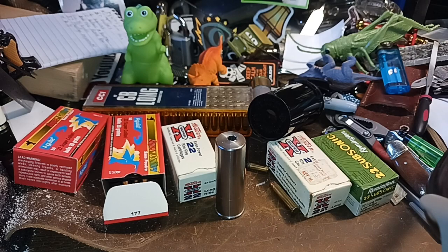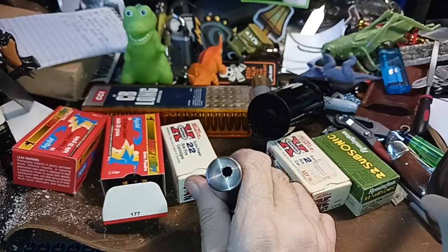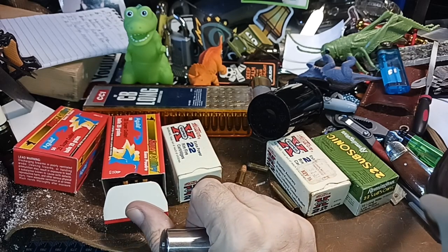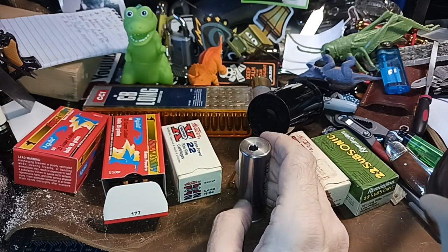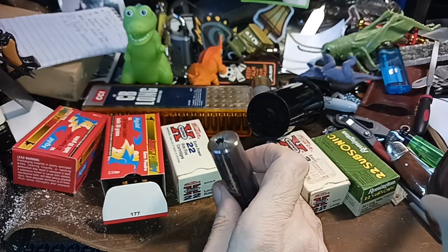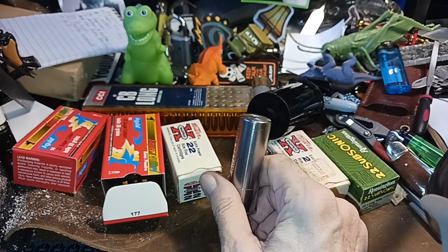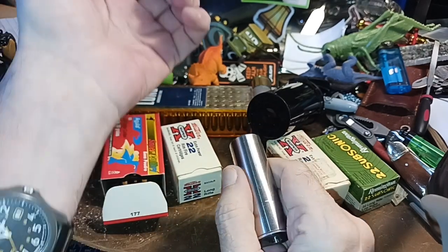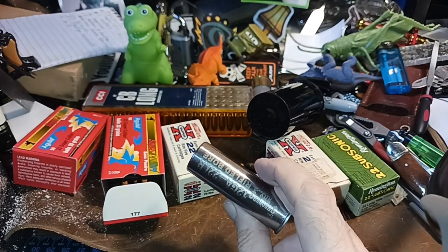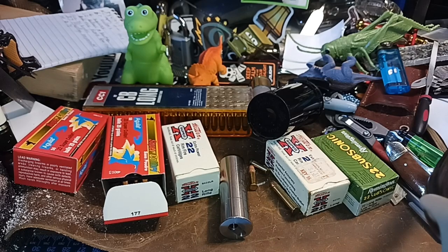These are pretty nice and I think they'll come in handy as a backpack setup. If you've got a backpack shotgun with 12-gauge slugs, buckshot, and birdshot — I've got number-six birdshot, which covers just about everything: rabbit, squirrel, pheasant. Then you've got caliber adapters matching whatever sidearm you're carrying, for versatility in case your sidearm gets damaged. With a rifle or shotgun you've got a longer sight radius, easier to steady, and more accurate even with a shorter barrel. I've seen people hit targets at 100 yards with these.